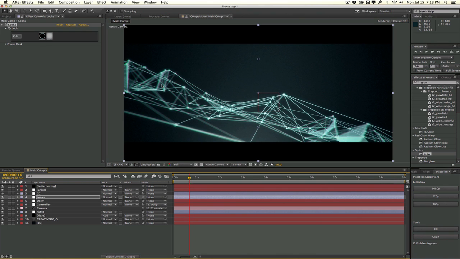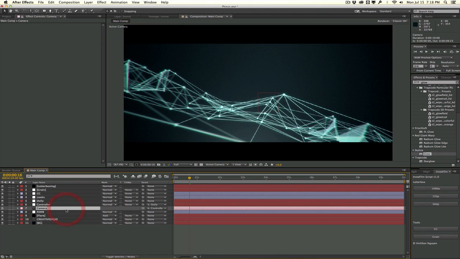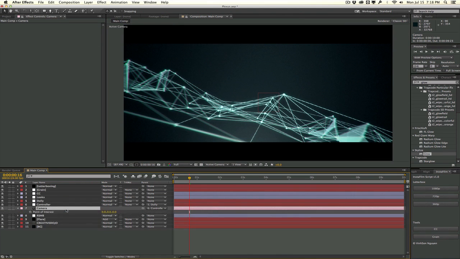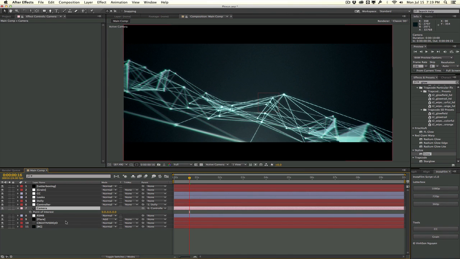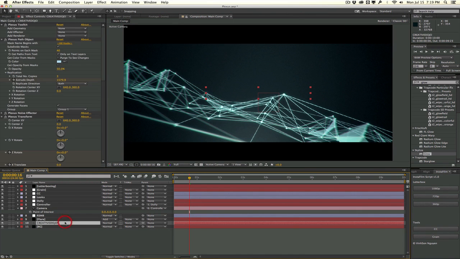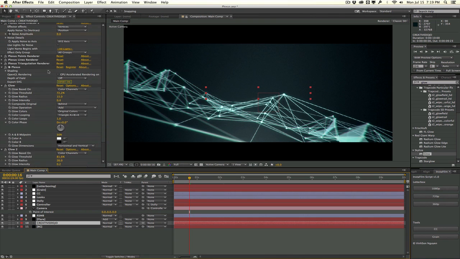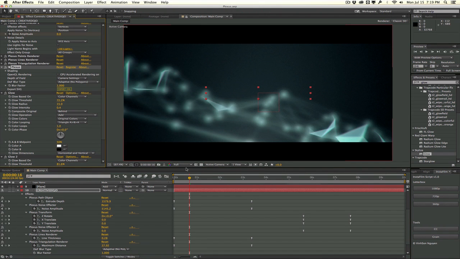Now, one last thing I'm going to do is turn on depth of field. Now, I believe our camera already has depth of field turned on. Yes, it's already turned on, except Plexus is not showing it because it's not turned on in Plexus. So if we go to Creative Dojo text, we go down to the actual Plexus base station, we can actually turn on depth of field. We turn it back to on, or to camera settings.